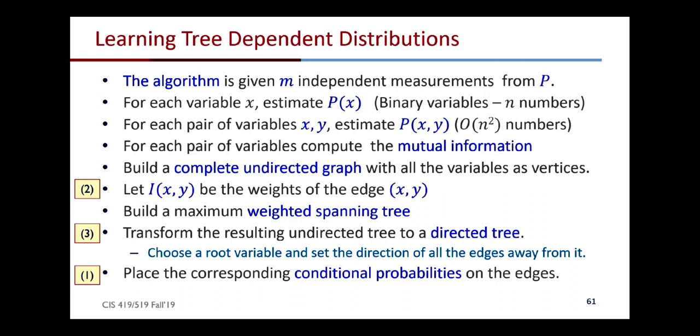why is it that sorting by the mutual information is the right thing to do? Right? So I build a spanning tree. I put the mutual information as the weights. Why is this the right thing? There are so many structures I can choose from, and I chose the one that is the spanning tree with mutual information on the edges. And three, which is your question, is why does it make sense? I mean, why is choosing a random root and directing everything away from it the right thing, right?